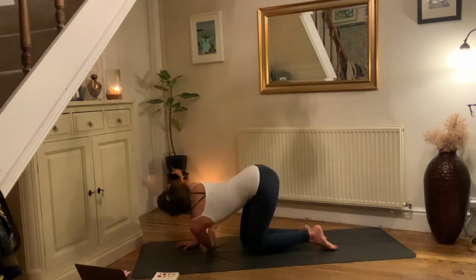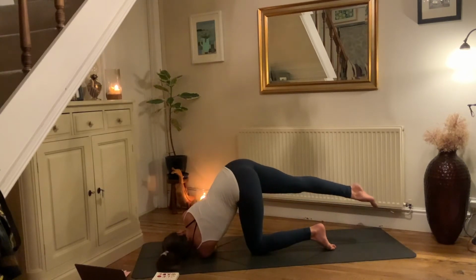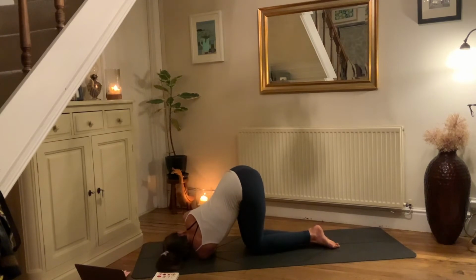Bring your left knee in and then take your left hand underneath your right, bring left ear to floor. Again, remember you can extend your right leg behind you, try not to roly-poly, or you can just keep your right knee down. Left arm to the sky, inhale.